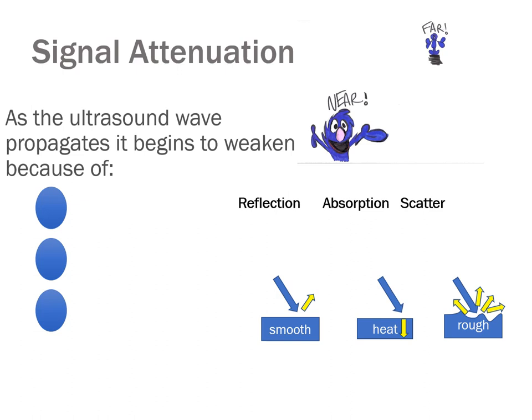What are the other ways where the signals can be attenuated? Well, we've talked already about being far away or close to the object, and it will attenuate, so as it takes longer time, there may be more sound that reflects away from the object, so reflection can take away echogenicity. It can scatter. If the object is rough, it will scatter it away from the return of the probe.